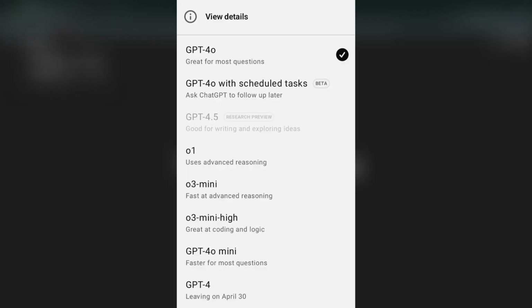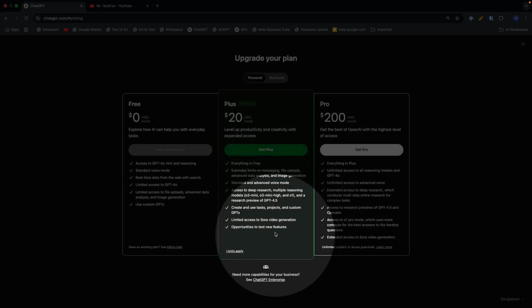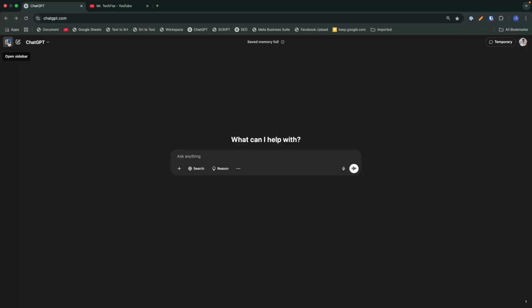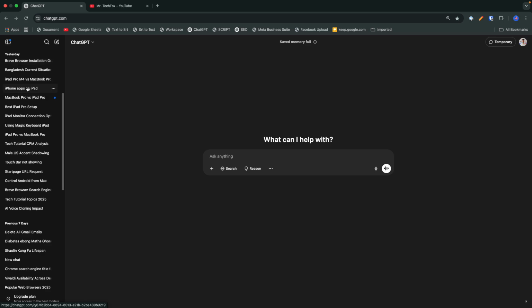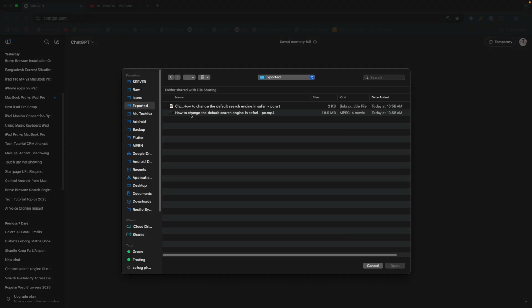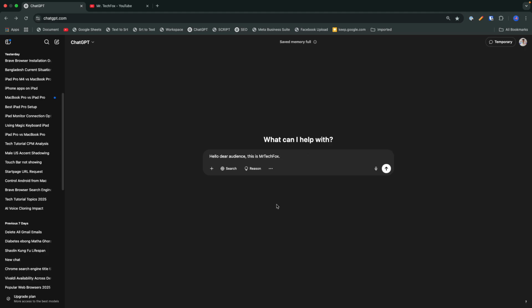After signing in, make sure you are using the ChatGPT 5 model. As of now, it's called GPT-4o or GPT-5 level model under the ChatGPT Plus plan, which is $20 per month. Now, let's understand the interface. Once you are logged in, you will see the chat window on the right and a prompt box at the bottom. At the top, you can see your current model. If it's not GPT-4o or GPT-5, click and change it. You can also upload files, images, or use voice input with the latest version.